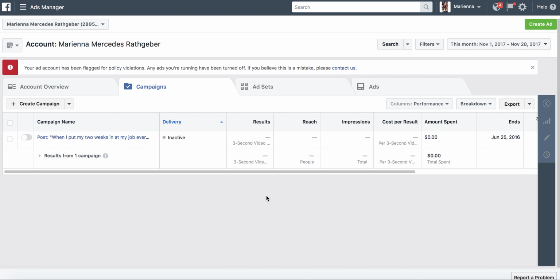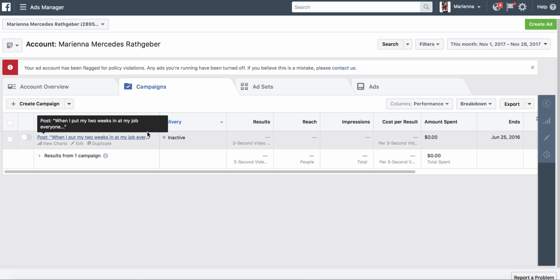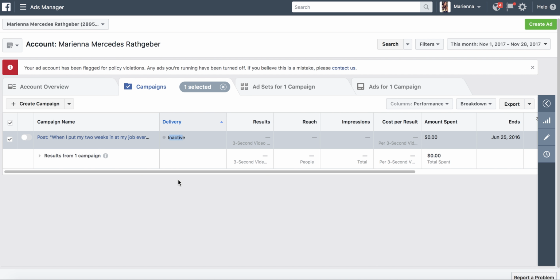If it's not in good standing, right here, your ad that you just boosted will be on here, and it's either going to say pending review or it's going to say active or inactive. Inactive means it did not get approved. That means you need to be careful about what you're saying in your video. Remember, in your video, you can't have a lot of text. You don't want to write a big paragraph. You don't want to write anything about working from home. You don't want to write anything about MCA, anything about making money, period. It has to be something short and simple.